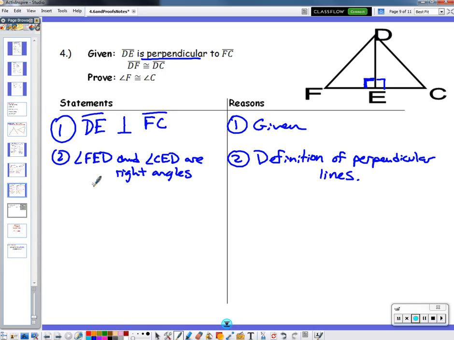Okay? Let's go ahead and, before we jump to more hidden stuff, let's label something else that was given to me. What else was given to me before I jumped to the reflexive property? Look at this. I can say that DF is congruent to DC. And that was given. Some of you have that in step 2 rather than step 3, but that's fine. Now, Jara, you said that DE is congruent to itself, right? So I can say that DE is congruent to DE by the reflexive property.